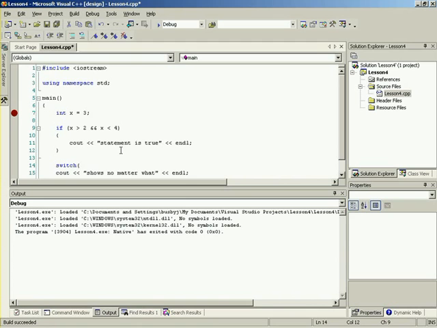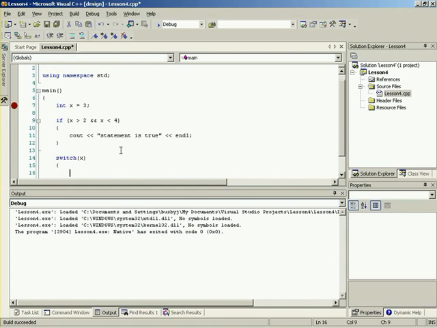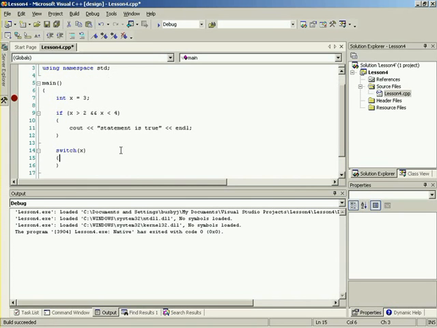So let's go into our switch, and what it's looking for in this parentheses here is the number that's going to direct where we're going to go. The number evaluation. That's your money. Yes, that's my money. So we can put a variable or a number either way, just as we can up here. And we can say switch X, and what you do inside of here is say case 1. So if X is equal to 1, then we're going to do the following. Then it's a quarter, let's say.